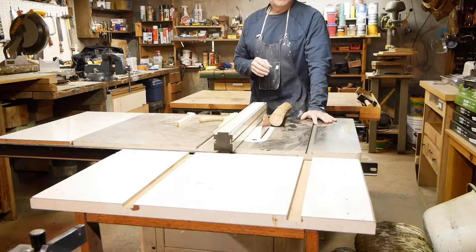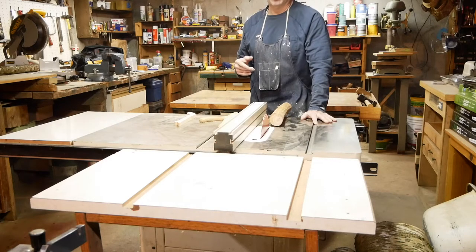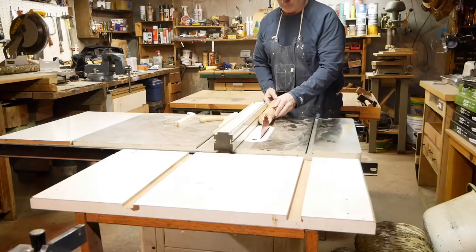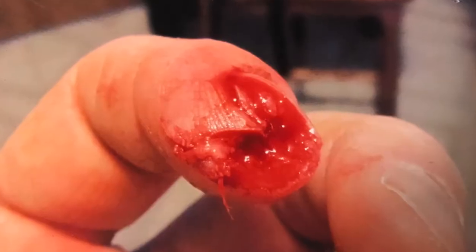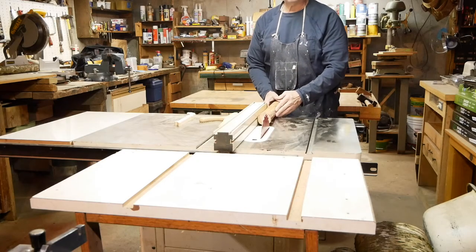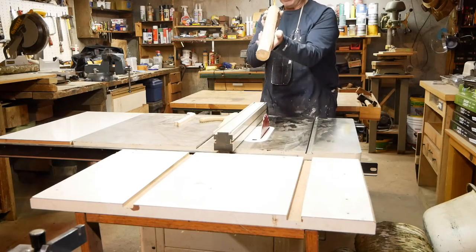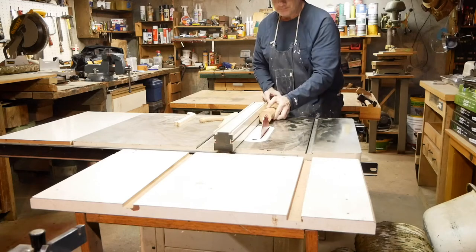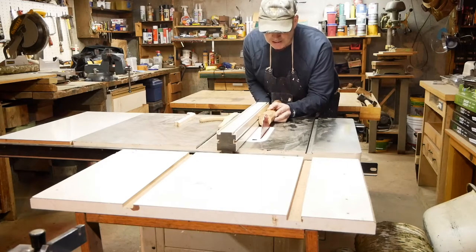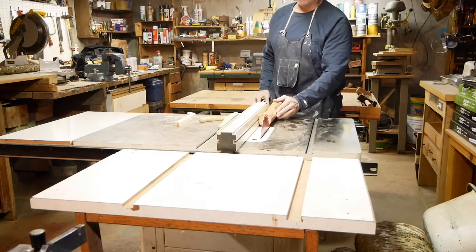So if you're squeamish, you may not want to see it, but this is the kind of thing that happens when you're woodworking. So you've got to be careful, and I'm usually very careful. You have to try to read the wood, know how it's going to go through. I'm just going to try to make a square edge so that I can work off of that.